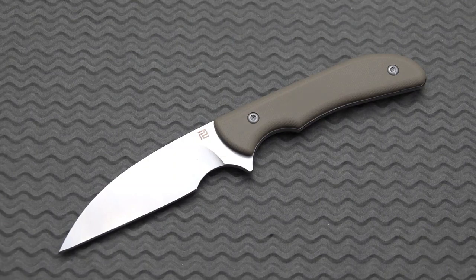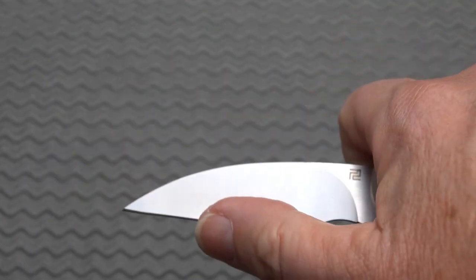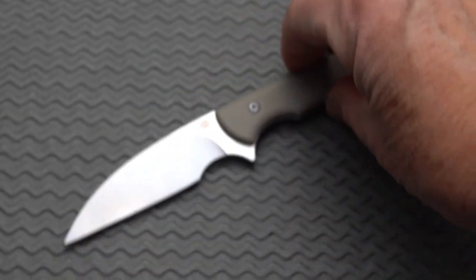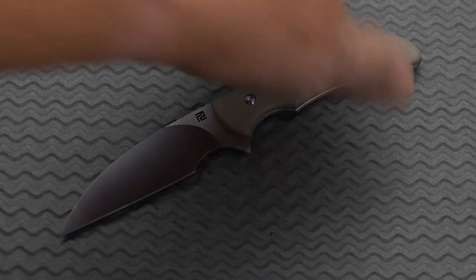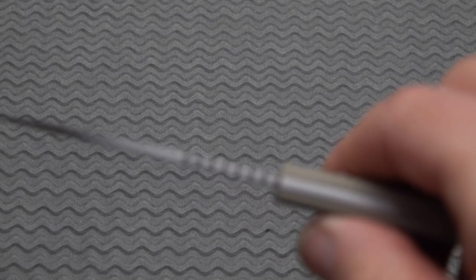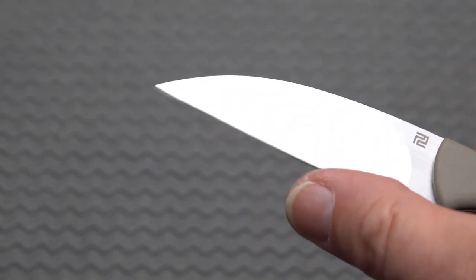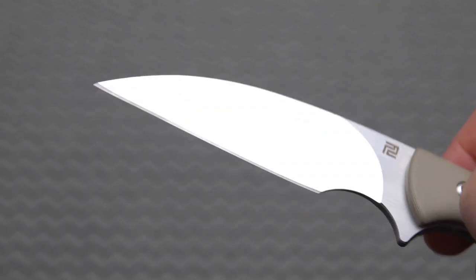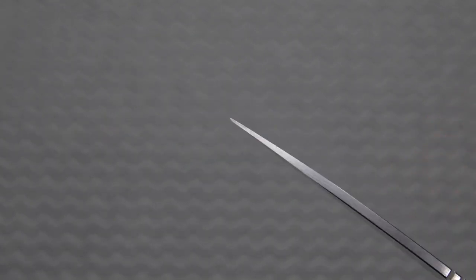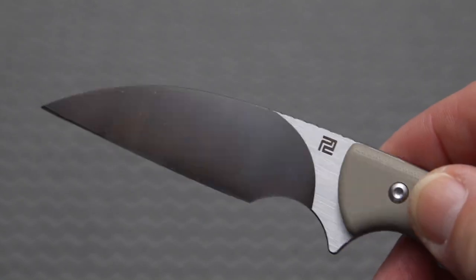It's a very slicey sort of blade with that very high flat grind. They do put a very nice edge on it — I'm sure it'll slice things up nicely. Let's see if we can slice something up for you. Oh yeah, beautiful sharp. That is a nice edge. And with that 2.5mm blade stock, a very thin edge — you almost can't see the secondary bevel, the blade is so thin. But you've got a substantial enough point that it's not going to be overly frail. Nice design by Mike Emler.